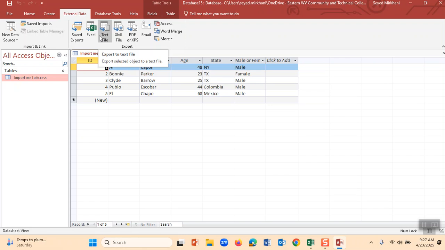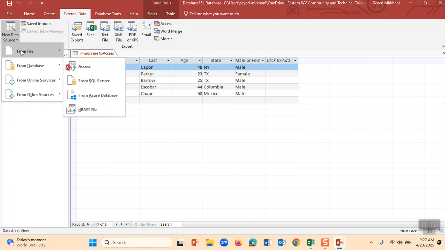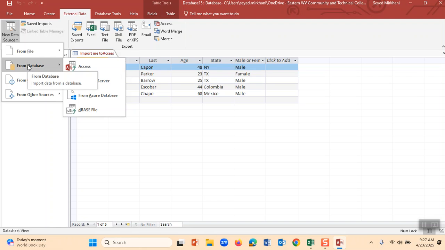Imagine that there is another database. We have the database of the FBI. The CIA might have its own database. Therefore, can we go and merge the database of the CIA and bring it into the database of the FBI? Yes, the same way. We go here and say a new data source from the database. Do you see this time we don't say from the file, bring it from the Excel, from database, and then here from Access, it comes in here.